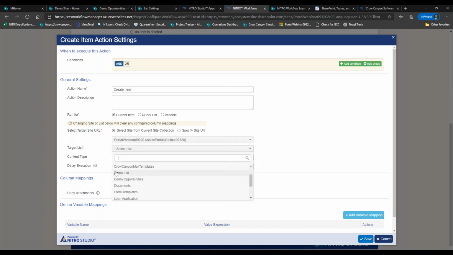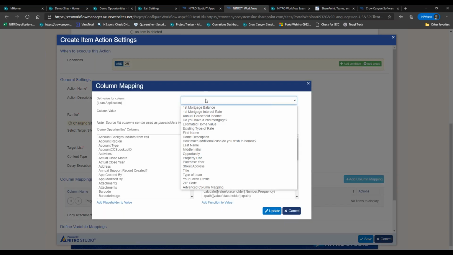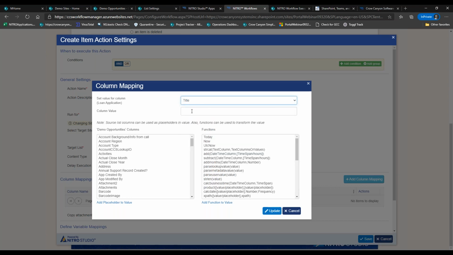Let's say we pull the information from demo list. We're working on this demo opportunities list, but maybe we want to go and fill out some other lists, like, I'll just use loan application as an example. So we pick some value, say title, and then we can bring in that approver empty hash value, or we could use that in a function to map the value into that and use it. So there are some different ways that you can use the variables and map information from a query list into a variable. You could also directly use the query list value like this.